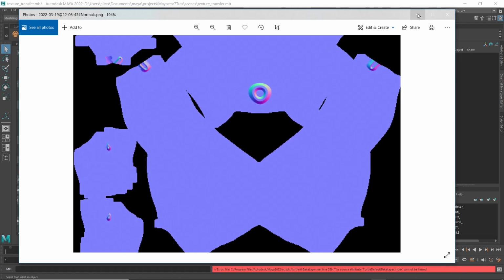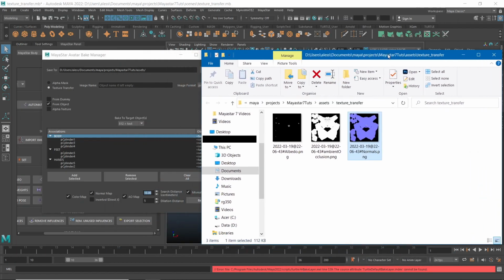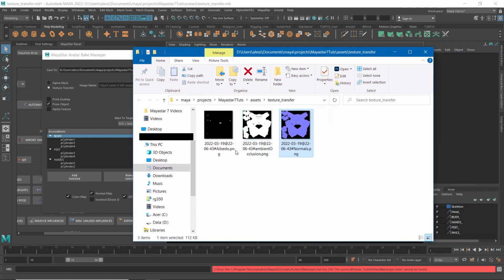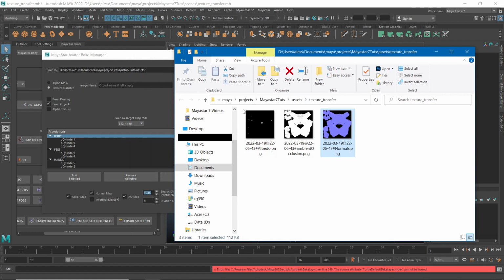So this was for the alpha texture off and mismatch mode on. Okay, and the nomenclature here is with date and time. So you can do different iterations with this tool because you probably want to develop the look and the search distance and everything correctly for the kind of objects that you want to bake the textures from or for.